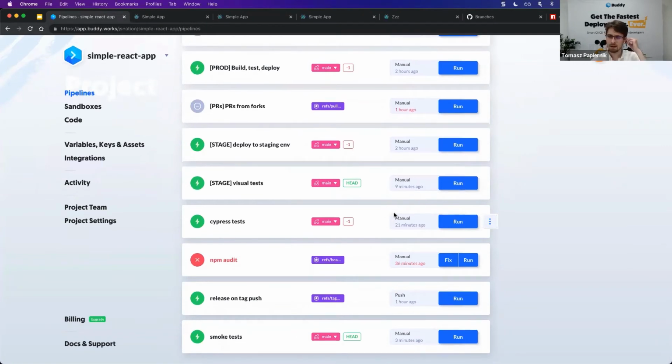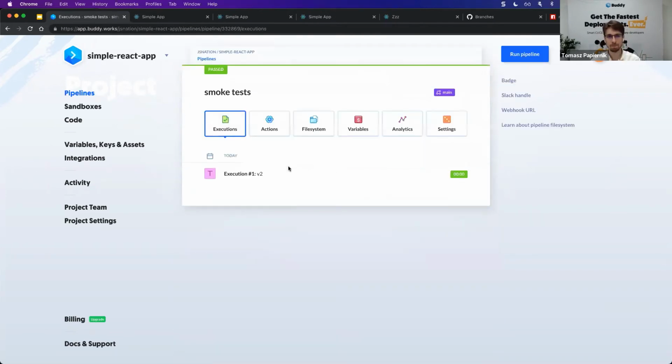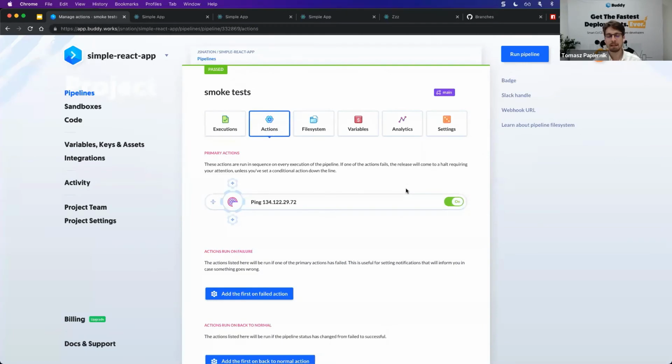And again, these are actions that are built in to Buddy. You can simply create another pipeline that runs either recurrently or similarly maybe to these smoke tests, that it runs in some specific time intervals and then is triggered by another pipeline. Let me just add these few ideas to this smoke tests pipeline, get this ping action some friends.